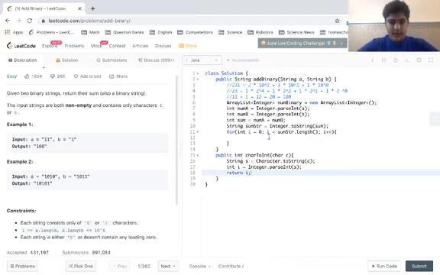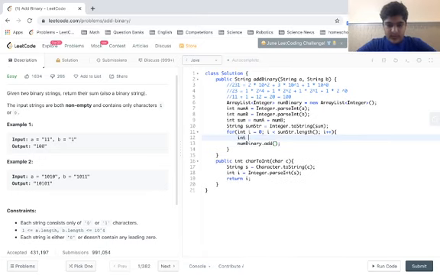Okay, now that we have our charToInt method completed, we can put numBinary.add, and then we want to add charToInt. Wait, so let's first create a variable, char digit equals charToInt(sumStr.charAt(i)), and numBinary.add(digit).